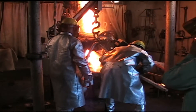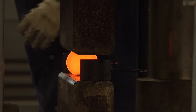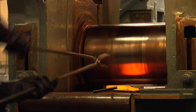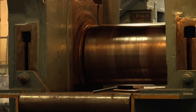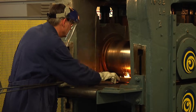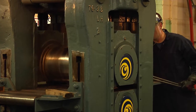Ingots come to the fabrication lab from on-site melt operations and are typically formed into plates, sheets, rods, and other generic shapes so they are ready for their properties to be characterized. Not only does changing the shape help facilitate the evaluation, but it also mimics industrial manufacturing techniques and develops useful microstructures that are key in a material's performance. This helps ensure that the alloys developed are applicable for use in the energy industry.